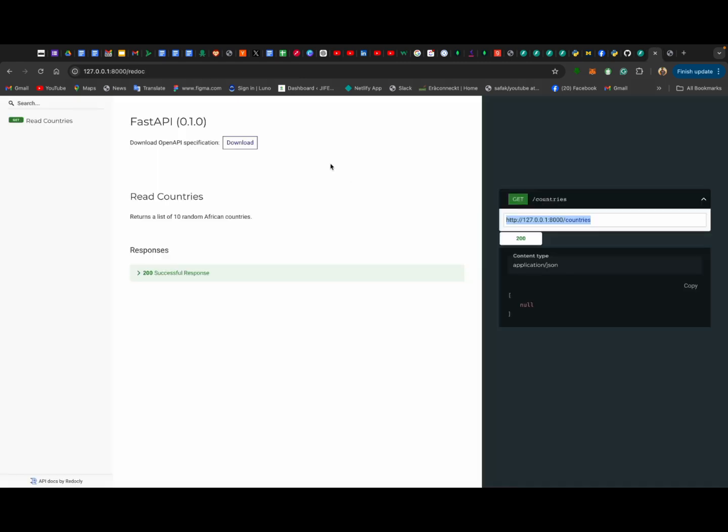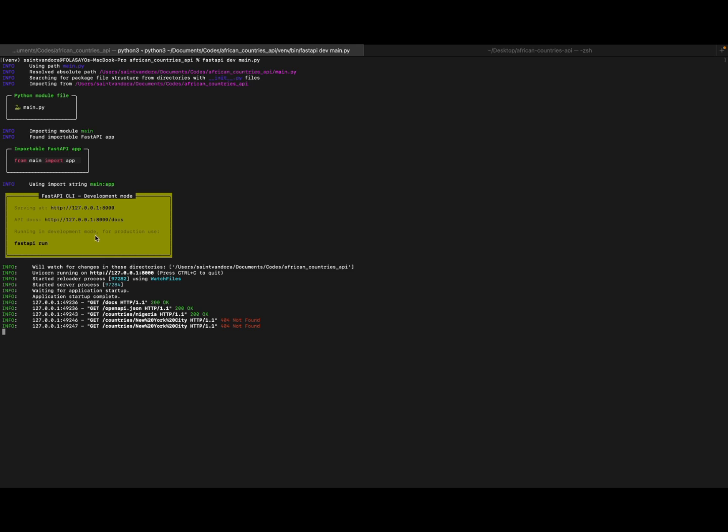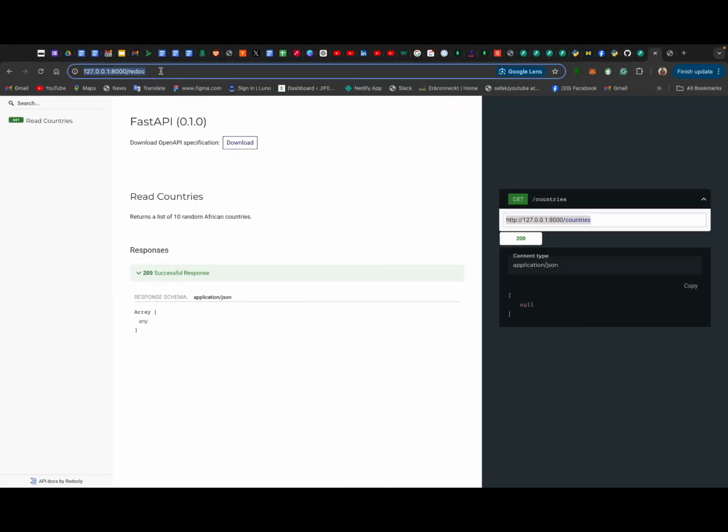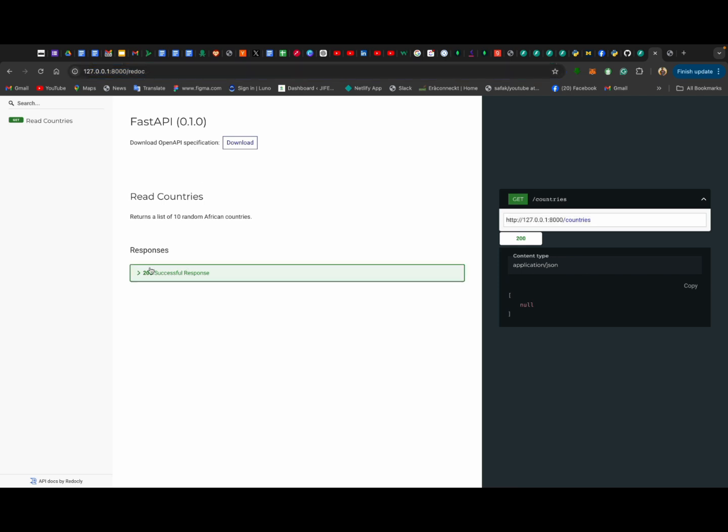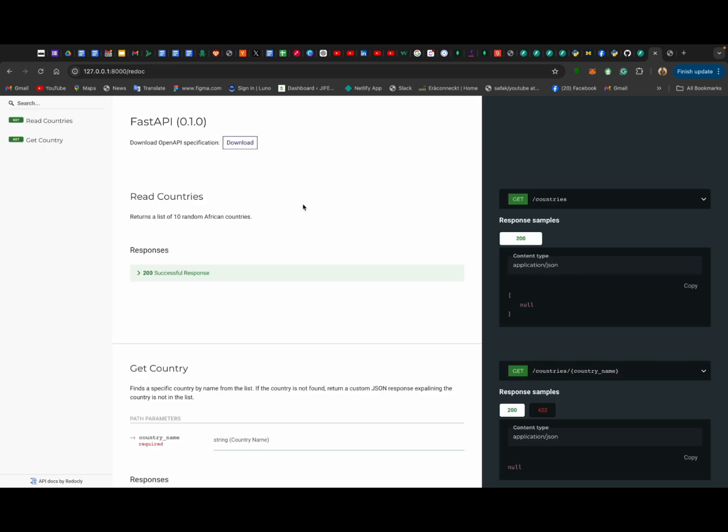For alternative API documentation, you will see the automatic documentation provided by ReDoc by visiting the URL here as highlighted.